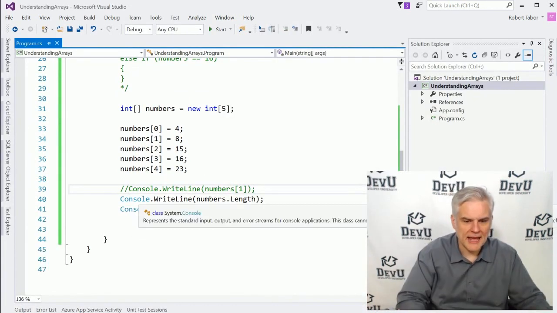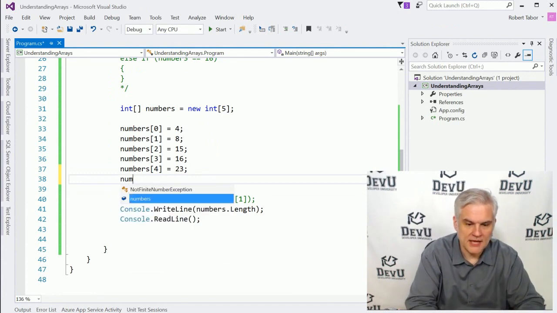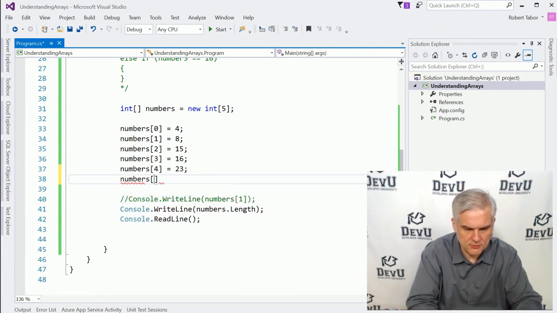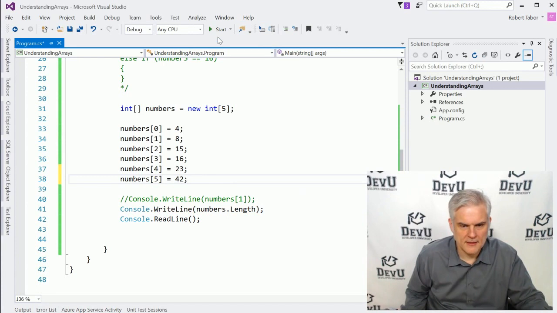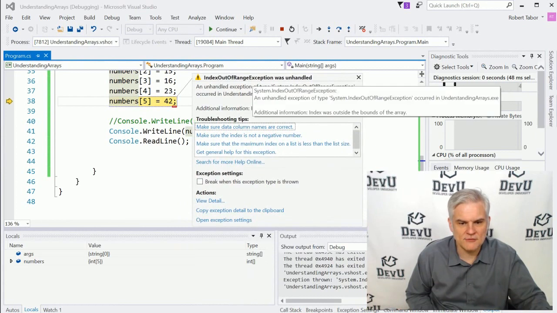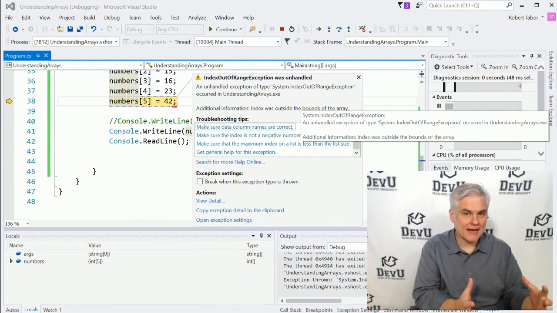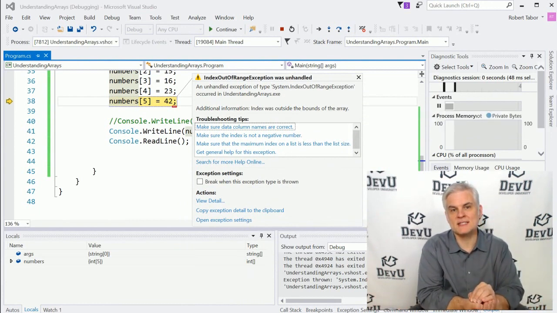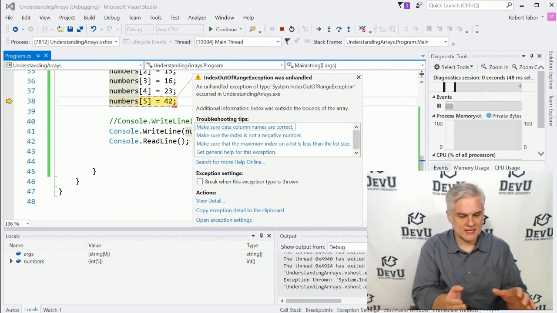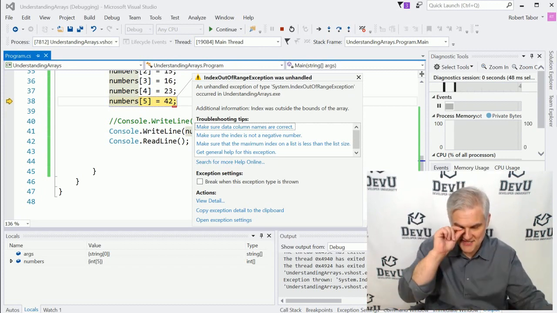Great. Now, what would happen if we were to attempt to insert data into another item, a 6th element of the array? What do you suppose would happen here? Well, we'll try it. And we'll run the application, and you'll see that we get an exception. An index out of range exception was unhandled. In other words, we are outside of the boundary of the space that we defined inside of our array. We're trying to access compartments that were never created in the computer's memory inside of our little tackle box, okay?